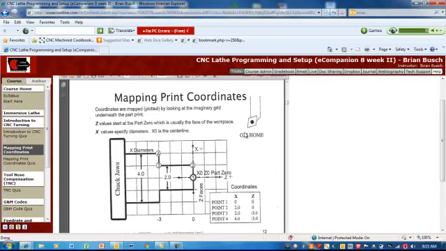Also, G28 command, which is home, so home is going to be to the far right of the machine and to the back of the machine. Now, as we talked about before, you have to be careful about how you're setting the machines up. I believe on our setup, the tool cannot stick out more than 4 inches outside of the turret, otherwise it'll scrape the back of the machine when it goes home.